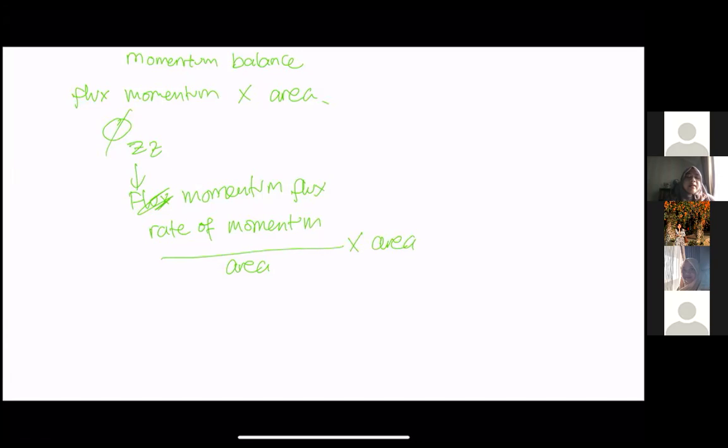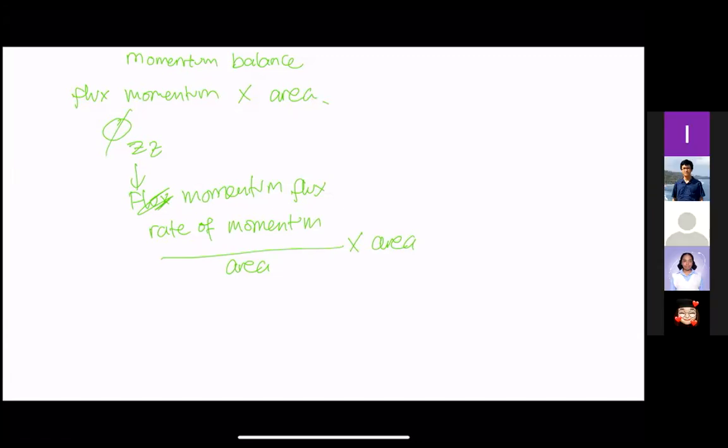So any quantity with flux means the rate of something divided by the area. If you want to have, for example, the mass balance, of course you want mass in minus mass out plus the mass accumulation. If you want to have a momentum balance, there should be momentum in minus momentum out plus the accumulation of something. And here, the quantity that we have is momentum flux, so then we have to multiply it with the area. I see, ma'am. Thank you. Okay, anyone? Question?